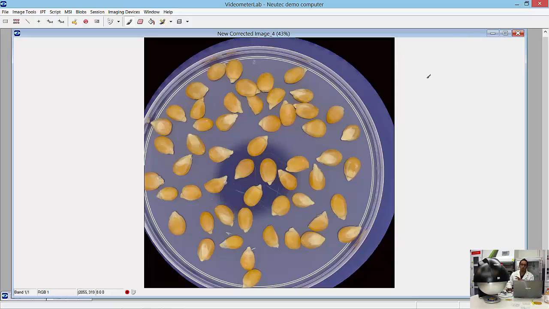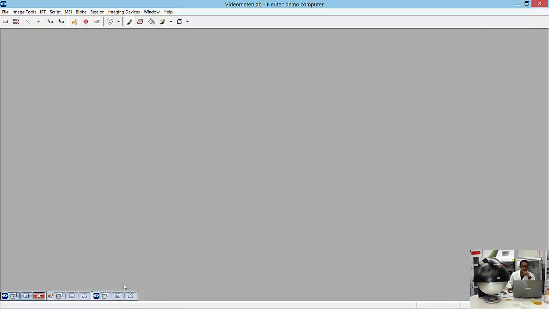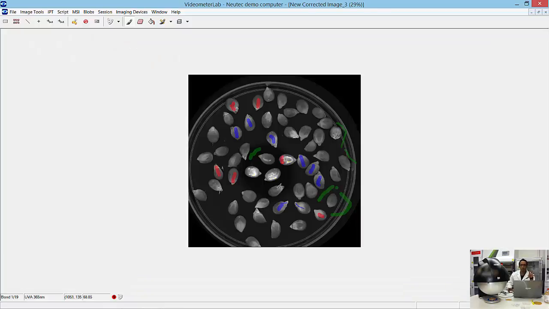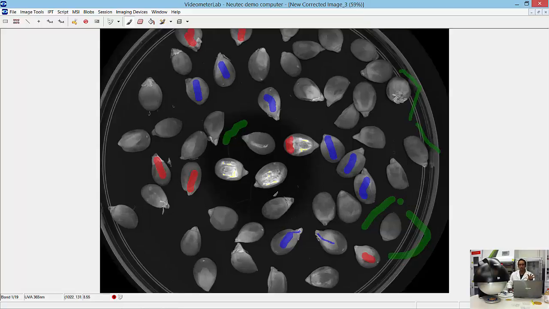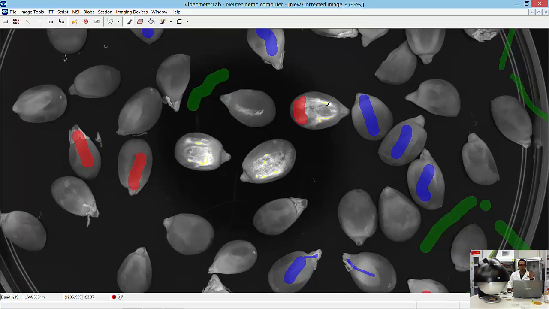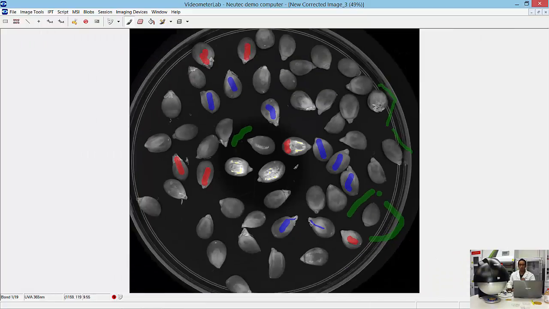But with this unit and this software, all we are simply doing is painting the different portions. So under the different wavelengths, now we can see that certain kernels stand out. The brighter portions on the kernels are the portions that we are calling infected. To look at that with the naked eye would be near impossible, and then to quantify how much of this batch is infected and how much is uninfected is even more difficult. So we've simply painted the corn kernels, the infection, the background.